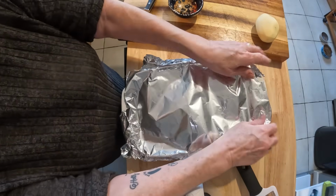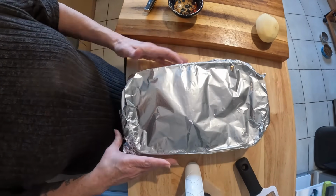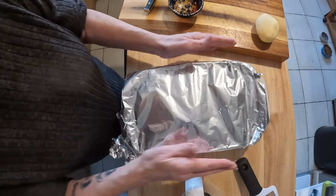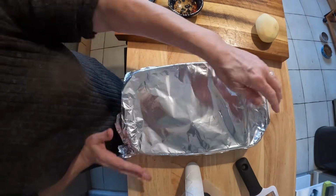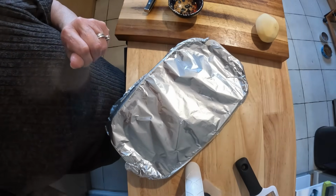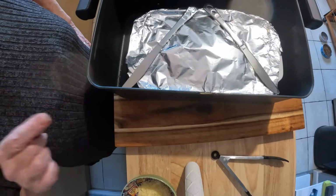Now I did test the swede and the carrots and I'd say they were about a third cooked. So I'm going to get this into the oven and I'll see you in about 35 to 40 minutes. Right, so that has had 35 minutes.